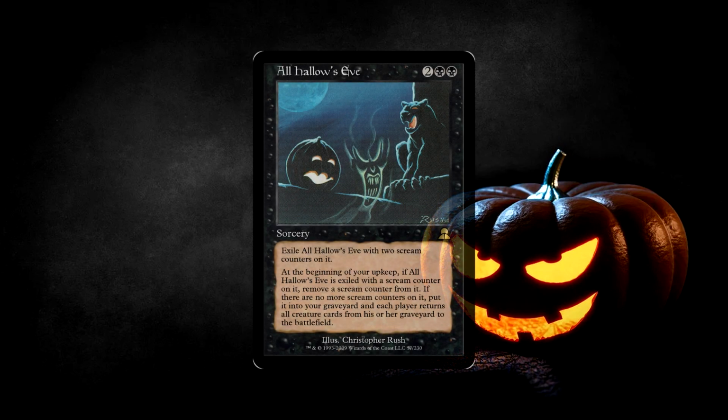Number 7, the final card on my list, All Hallows Eve. A sorcery spell that costs 2 black and 2 generic mana to cast. It says the following. Exile All Hallows Eve with 2 scream counters on it. At the beginning of your upkeep, if All Hallows Eve is exiled with a scream counter on it, remove a scream counter from it. If there are no more scream counters on it, put it into your graveyard and each player returns all creature cards from their graveyard to the battlefield.